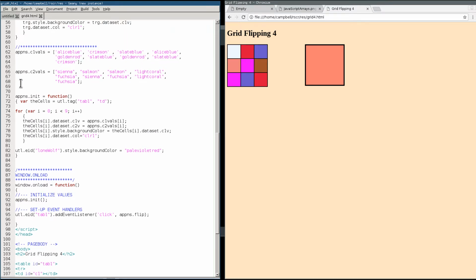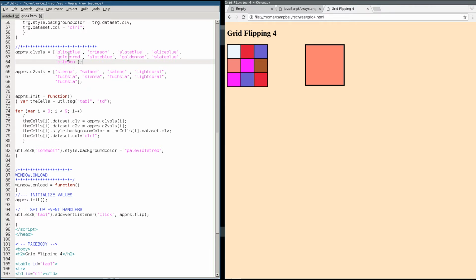You notice that outside of this function, we have created two arrays. The first array has C1 vals, and there are 1, 2, 3, 4, 5, 6, 7, 8, 9 of them. And this one has C2 vals as the name of it, and again, 1, 2, 3, 4, 5, 6, 7, 8, 9.